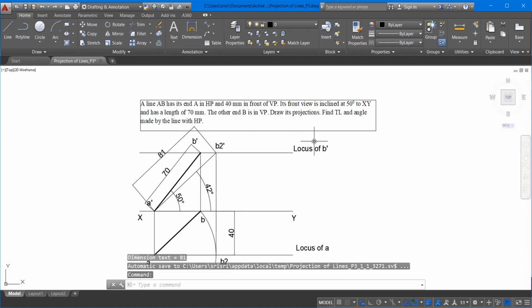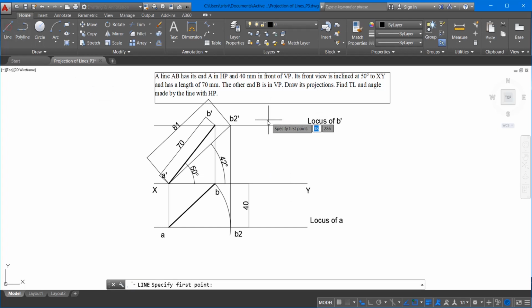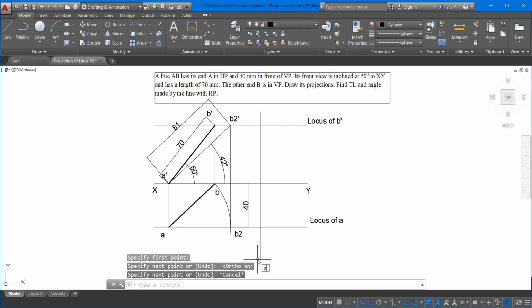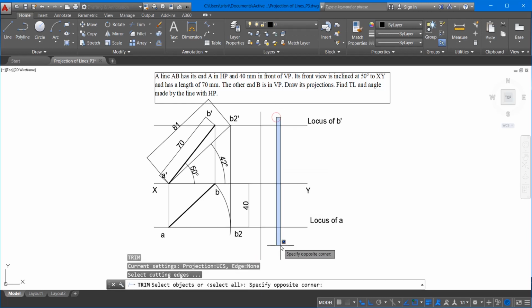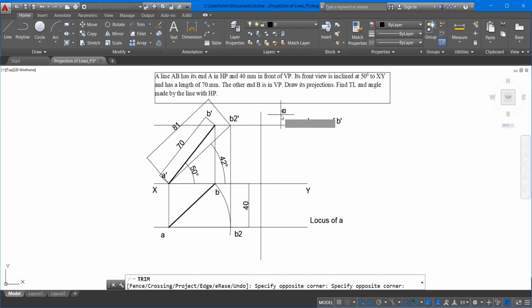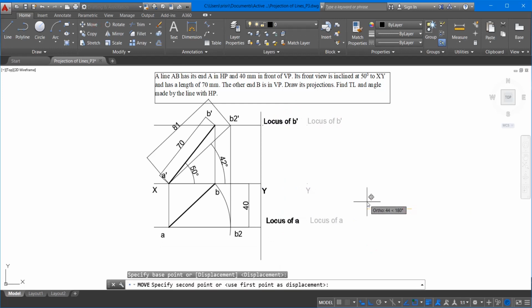And then whatever is additional part from this solution, we have to delete. Using trim command, we will make our solution compact.